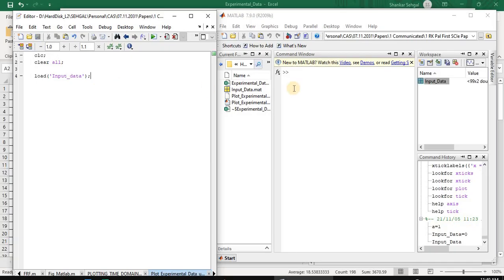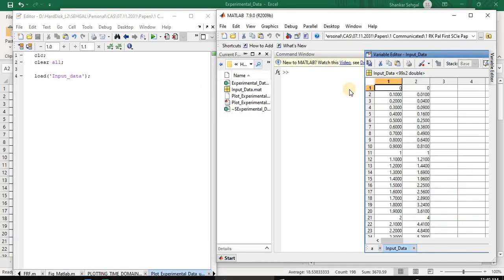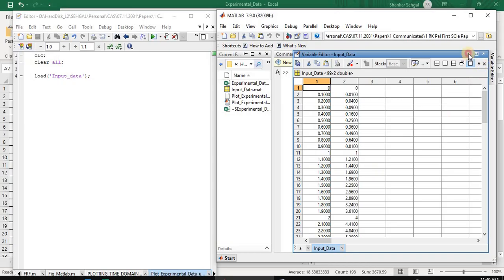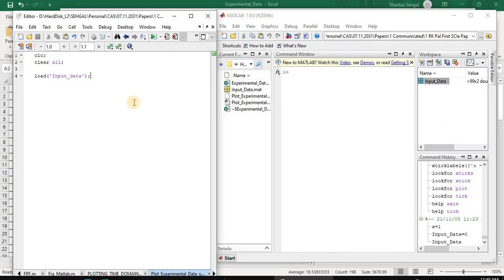Now press F5 and you can see this has appeared. Now if I click here you will see the data has appeared. Now what I do, I will make use of this data. I will say that okay, x is equal to input data, all the rows comma first column.